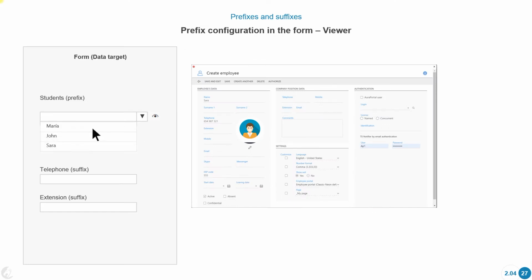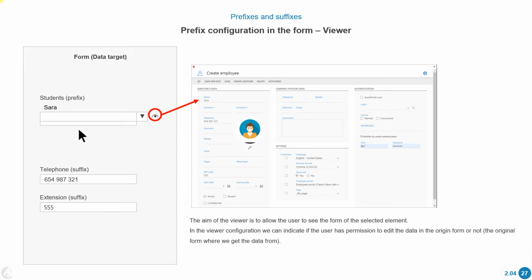Let's see the viewer now. When I add a viewer in a prefix, it always allows me to see the record of the element I have chosen. The aim of the viewer is to allow the user to see the form of the selected element. In the viewer configuration, we can indicate if the user has permission to edit the data in the origin form or not.